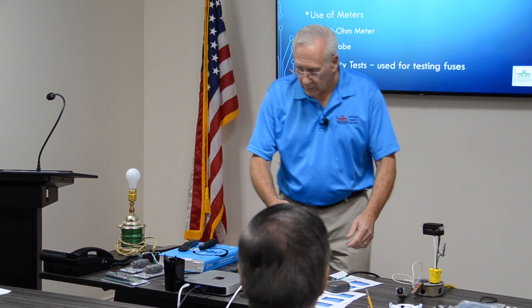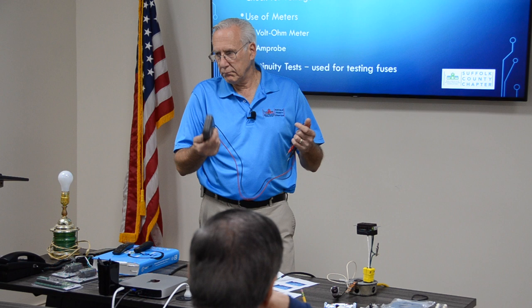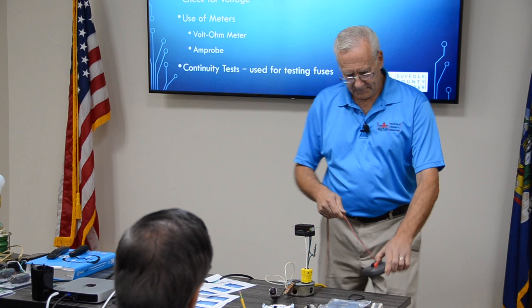Simple meter. If you're going to do any kind of electrical work, you need a VOM. You need one. Even a small one. This is maybe $100, $125. It doesn't have to be this complicated, but you need one. And if your district won't buy you one, tell them to call me. If you're going to do electrical work, tell them to call me. Okay?